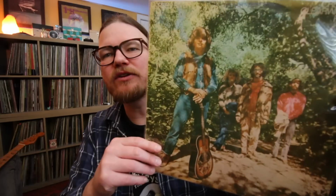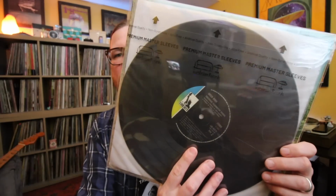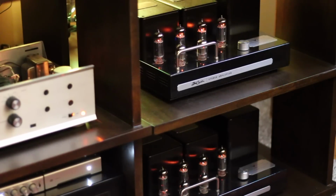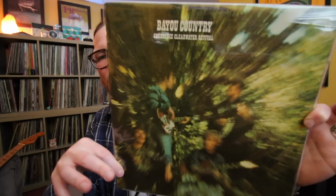What else did I get from them? Yeah, Green River. Also on the Liberty. This is killer right here. Obviously has Green River, Bad Moon Rising, yeah. And rounding the group out, Bayou Country, yeah, Born on a Bayou. Check out this cover, super psychedelic, right? Creedence, a little more psychedelic than we would think. They're really good at taking just typical electric guitars into amps and making them sound very cool. Awesome. Awesome record. Yeah. Heck of a stack.